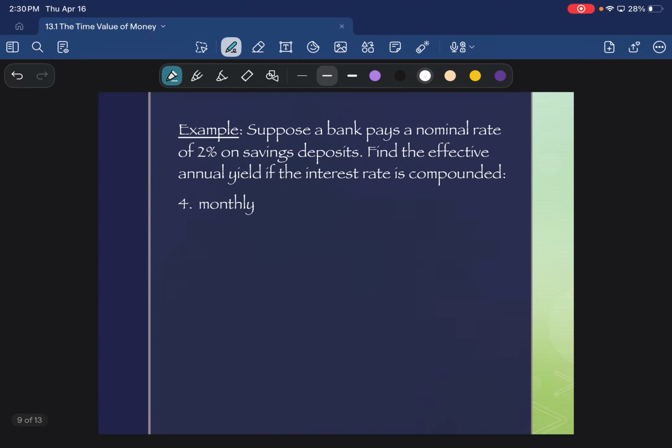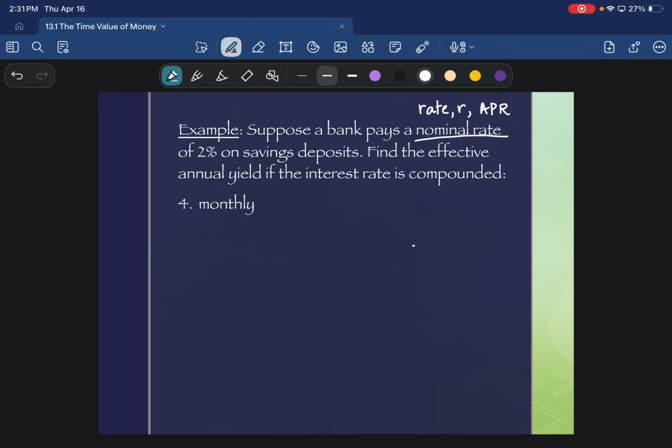All right, we have a bank account. It gives us a nominal rate. One of the things I like to show you in this lesson is words that mean the same thing. Nominal rate is also known as just rate. It's the R that's in our problem, and it's also called the APR, or the annual percentage rate. All those mean the same thing. So nominal rate is the normal rate R. APY is the effective rate instead of the nominal rate. Just different words for the same thing.